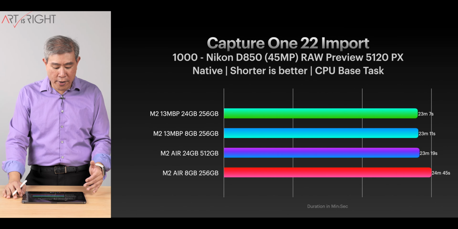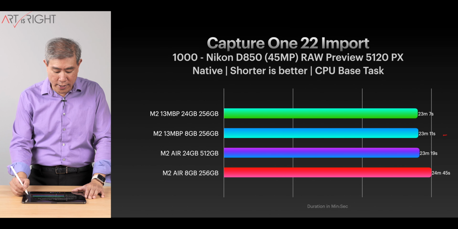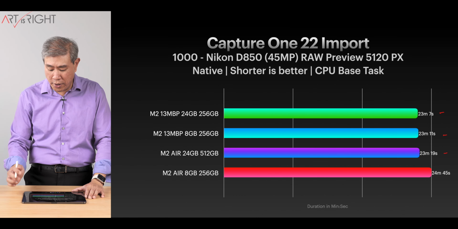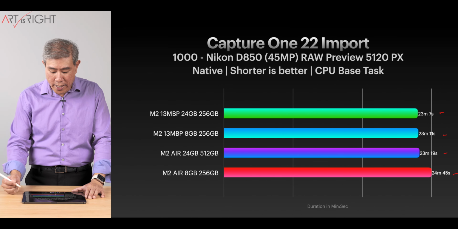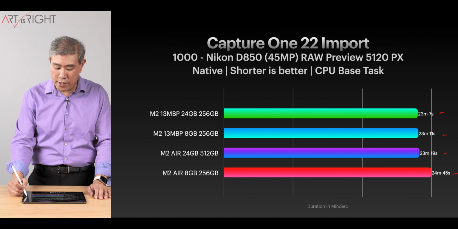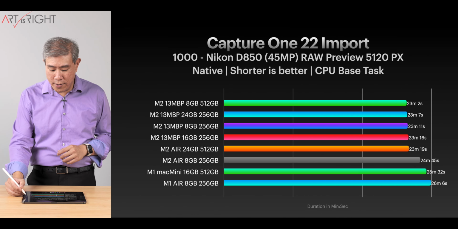Here it is when we're comparing this to the 8GB model. For example, the Pro, you can see that the 8GB model and the 24 is performing that way. And when we take a look at the 24 Air, it's pretty much clustering in really close, whereas the 8GB Air is taking a slight touch longer. I mean, it's not that big of a difference, if you ask me. Here's the result comparing this with all the other machines.